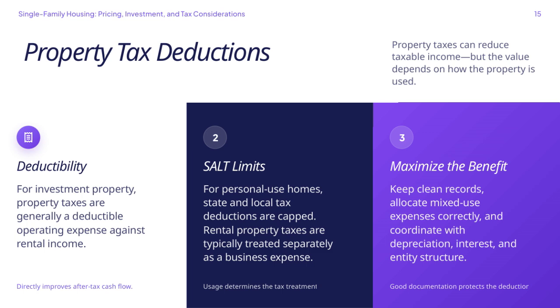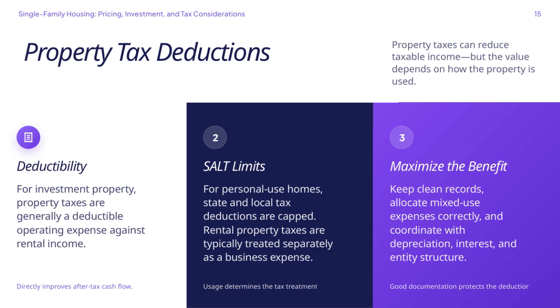However, for personal use homes, the state and local tax deductions are limited by the SALT caps, which means you might not be able to deduct the full amount of your property taxes. Importantly, rental property taxes are typically treated separately and classified as a business expense, so they don't fall under these caps. To maximize the benefit of these deductions, it's crucial to keep detailed and accurate records.